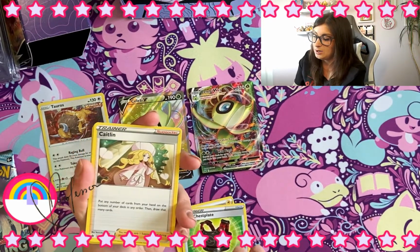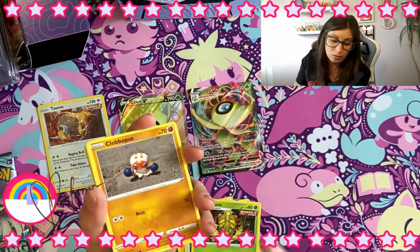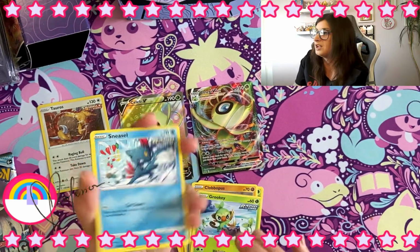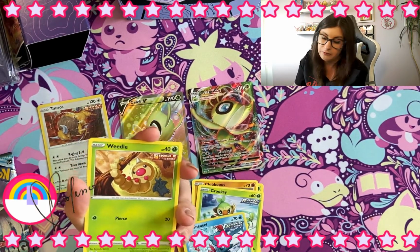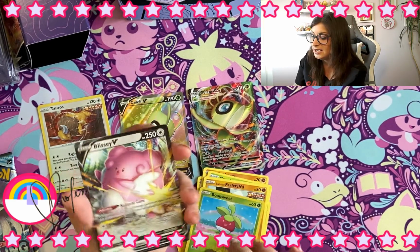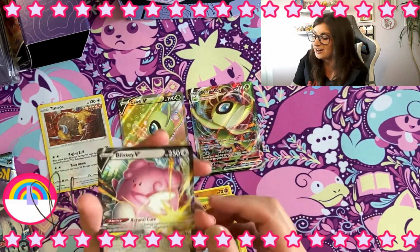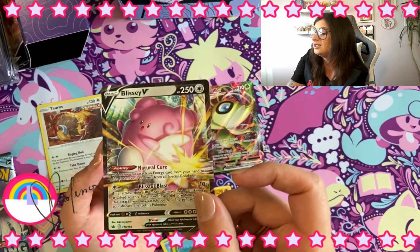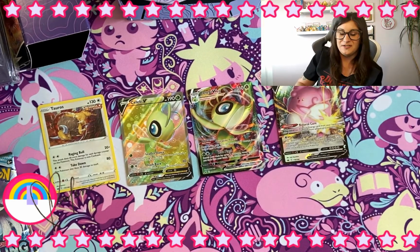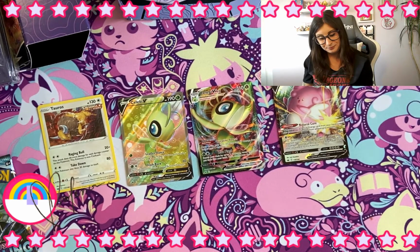But I'm just happy to pull anything with all of you. And this ETB with the new coin and stuff is really cool. I feel very fortunate that I am opening up this Pokemon Center, and that I also have 3 birds and those 2 extra packs to open with you. Woo! Wow, we're hitting fire, everybody. We've got 3 hits already. Blissey V, check that out. Very fortunate that I get to open all of this with you on my last official video in the studio.